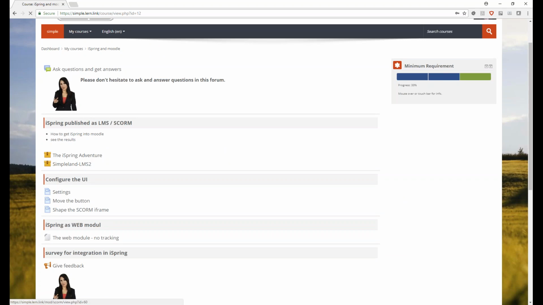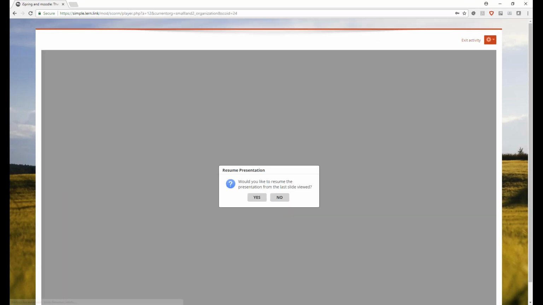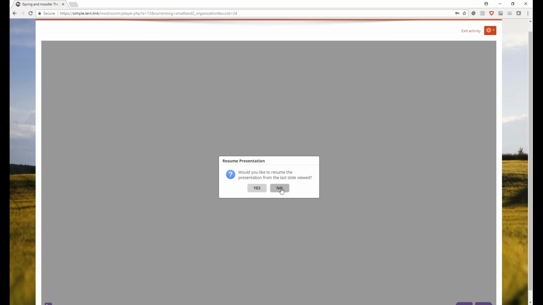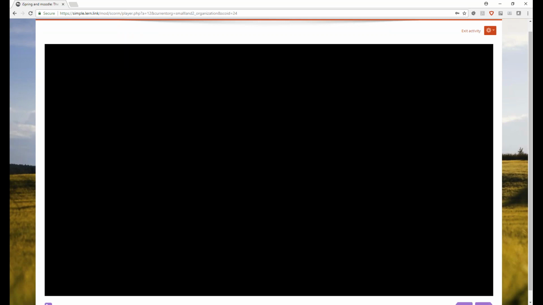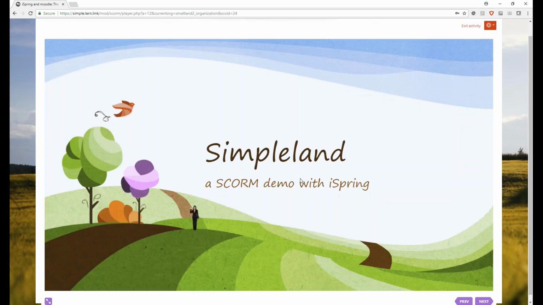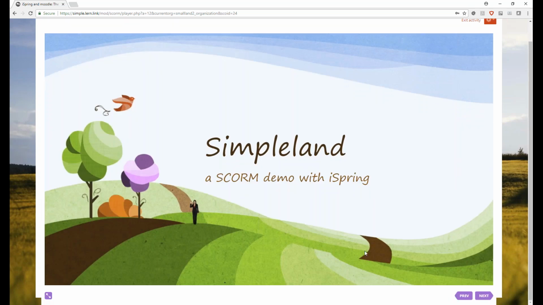And here's the iSpring module. And it asks, where do you want to start? Do you want to resume to where you have left the module, or start from the beginning? And I start over, and here's my module. So it's now the module with some navigation here, and it's a little bit responsive.